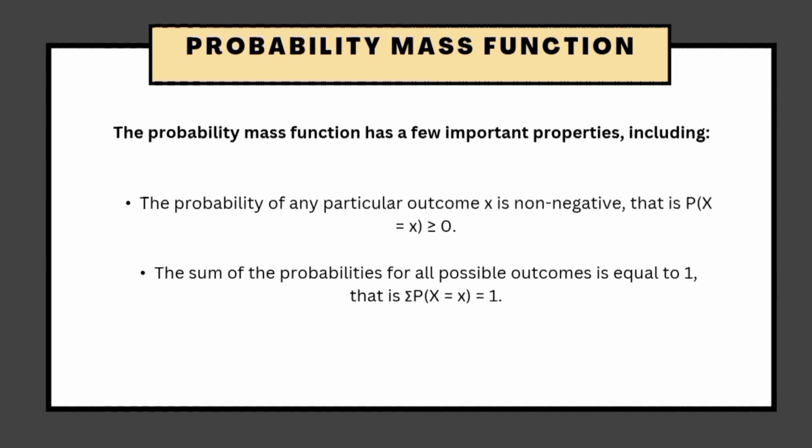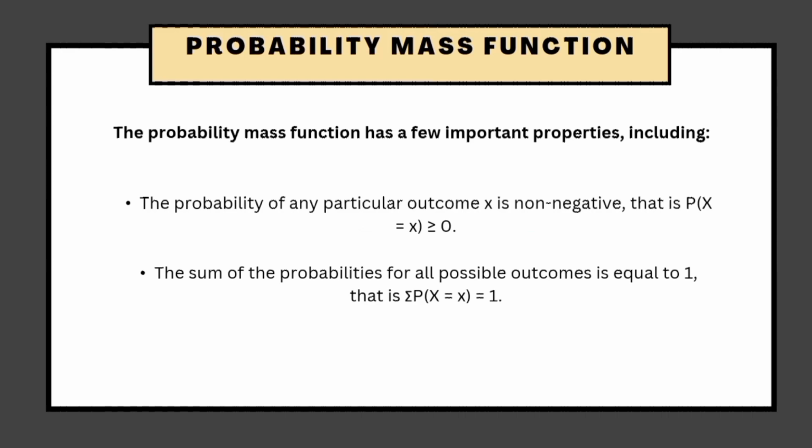The next one is that the sum of the probabilities of all possible values of X is equal to 1, which can be denoted as the summation of p(x) = 1, where the sum is taken over all possible values of X. The PMF can be used to compute the probability of any event involving X by summing the probabilities of the individual outcomes that make up the event. So, the PMF is an important concept in probability theory, and it is used in many applications, including statistics, engineering, and of course, in our course, finance.